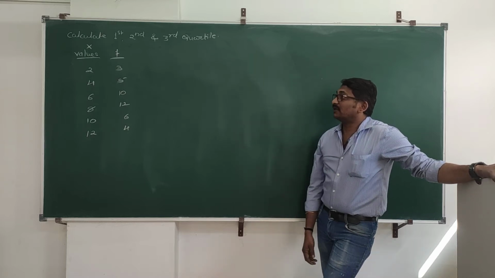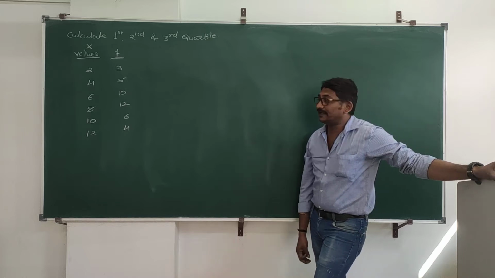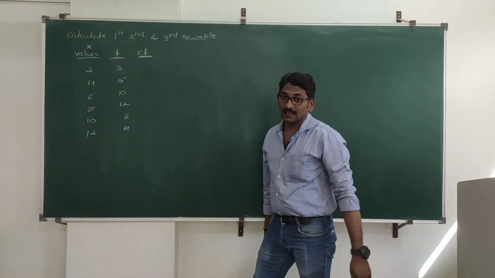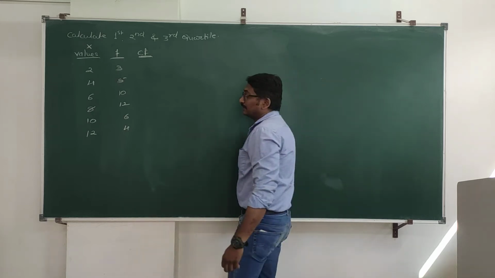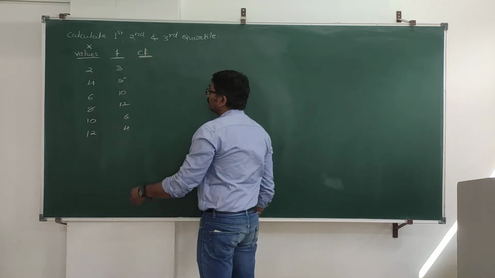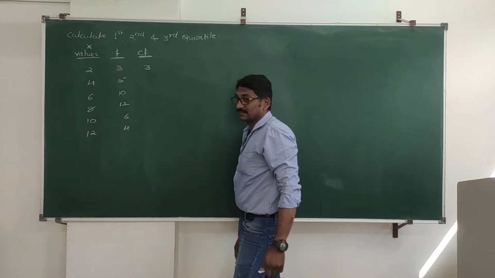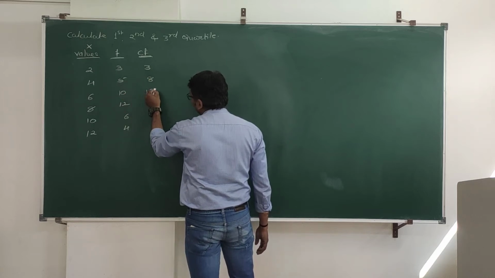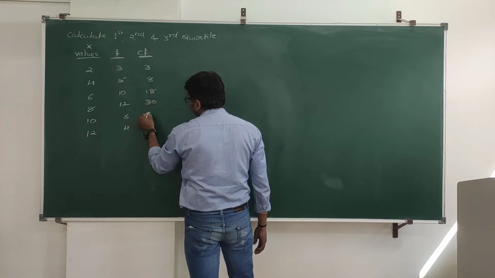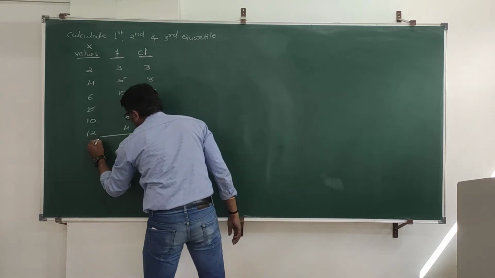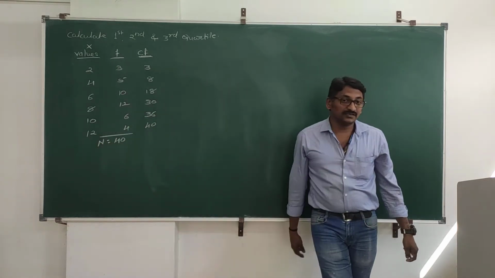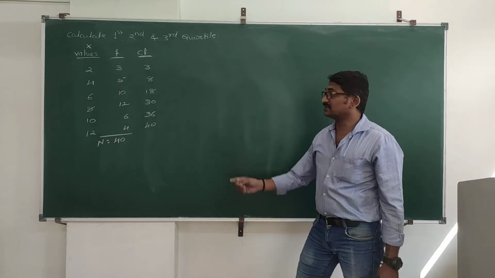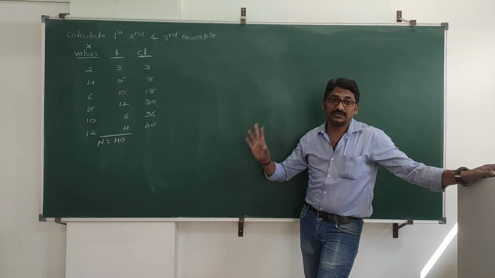Now to calculate first, second and third quartile, like median, only one column is required, that is known as CF column. All of you know how to calculate CF, like median. CF is nothing but cumulative frequency. So how to prepare this cumulative frequency? First frequency you keep as it is, and then go on adding the frequencies. 3 plus 5, 8. 8 plus 10, 18. 18 plus 12, 30. 30 plus 6, 36. 36 plus 4, 40. Means your N value must be 40. The last value of CF column and N value must be the same. If you make the total of frequency column, you will get 40. Correct? And this is the only column required to calculate median and all the three quartiles.